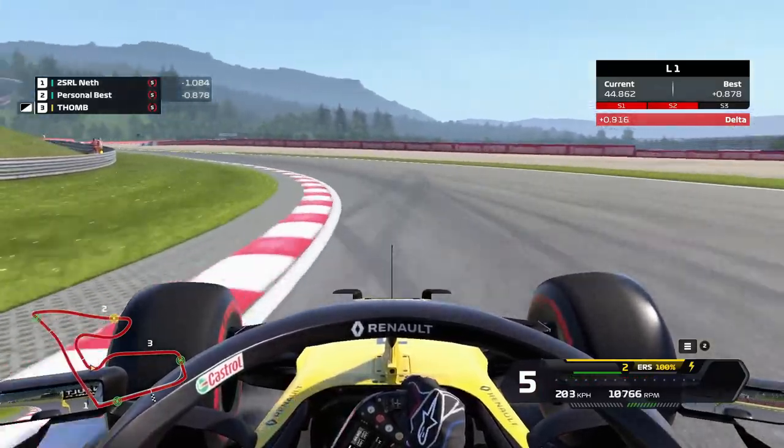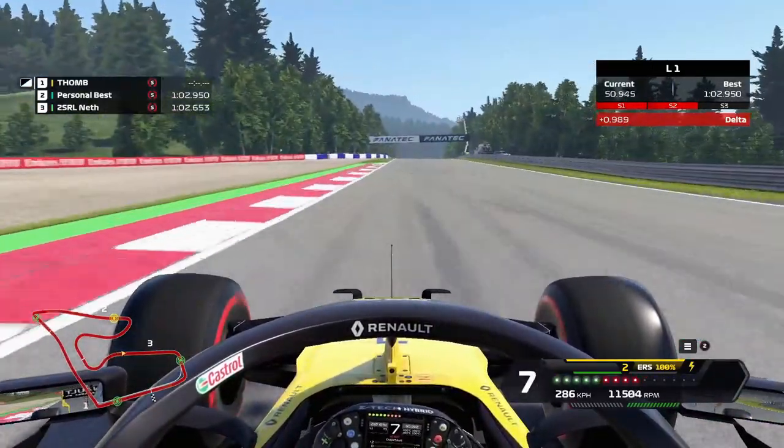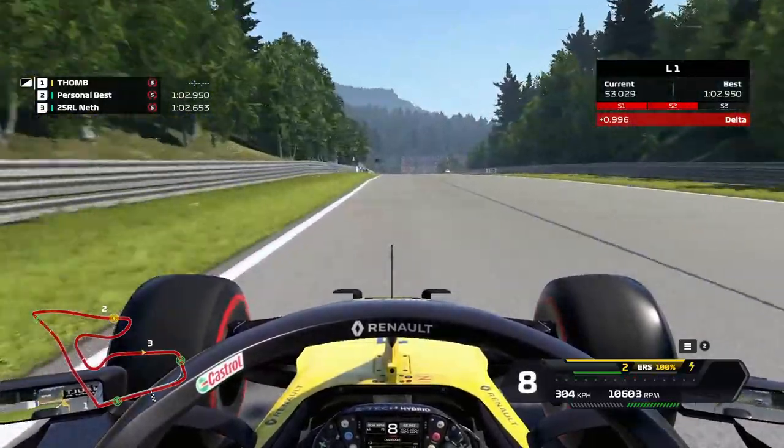If you are having issues of locking up, then I would recommend you stay off of the curbs or uneven surfaces because they actually upset the car. So if you want to get into it, just try and stay off of the curbs first. Once you feel comfortable, you can use a little bit more of the track, because using more of the track, of course, is crucial to becoming faster. But that is another video.